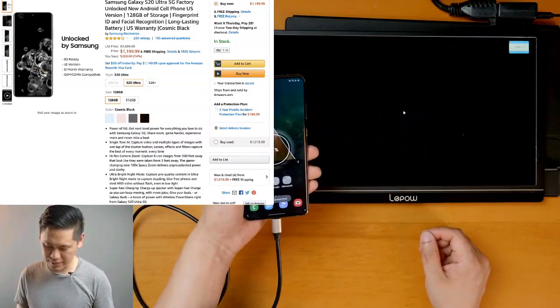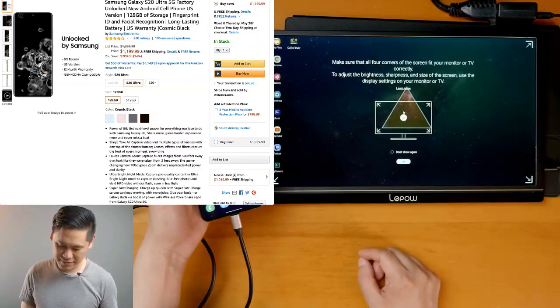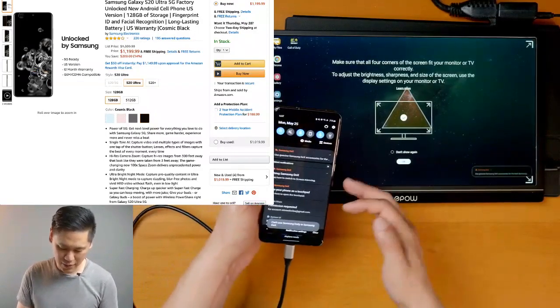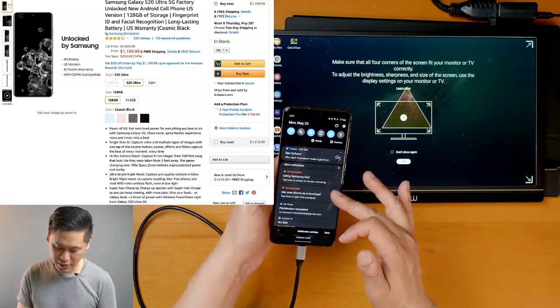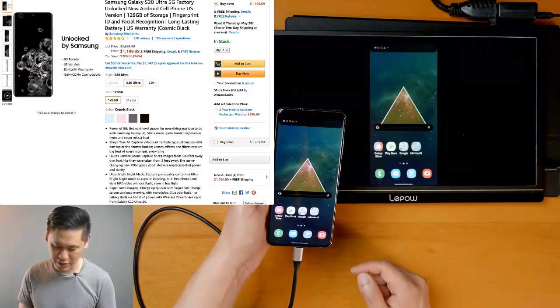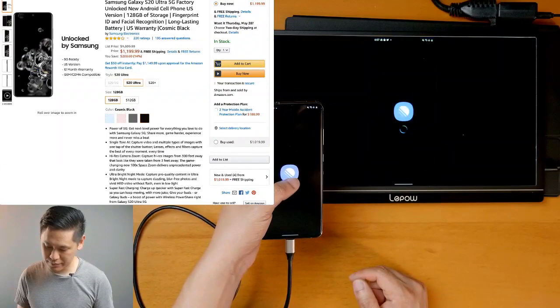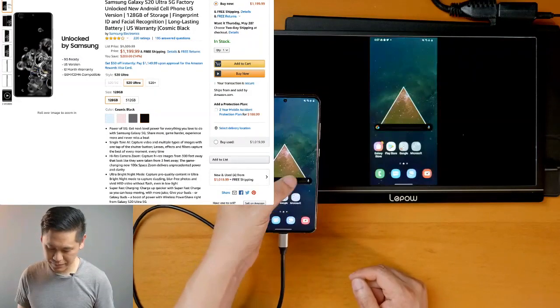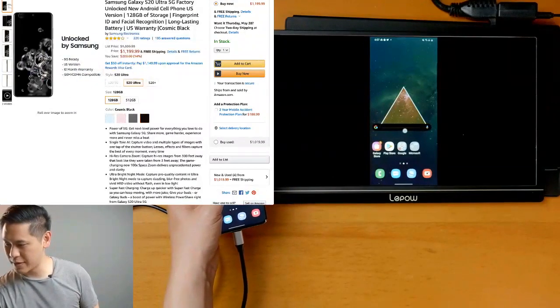And just like that, it opens up Samsung DeX. And then likewise, I can either do a screen mirroring or use the phone as a touchpad. Let's do screen mirroring so you can see what I'm actually looking at here. Isn't that cool? You can mirror everything onto this display.